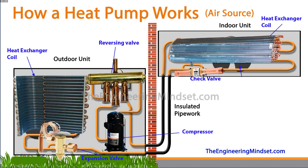Just to show you what the real components might look like: in the outdoor unit we've got the heat exchanger coil, a check valve, and the expansion valve. You can see on most of them they'll have a direction-of-flow arrow. Then we've got the compressor — a scroll compressor in this case — and it's the driving force of refrigerant around the entire system. Then we've got the reversing valve here, which is a four-port reversing valve.